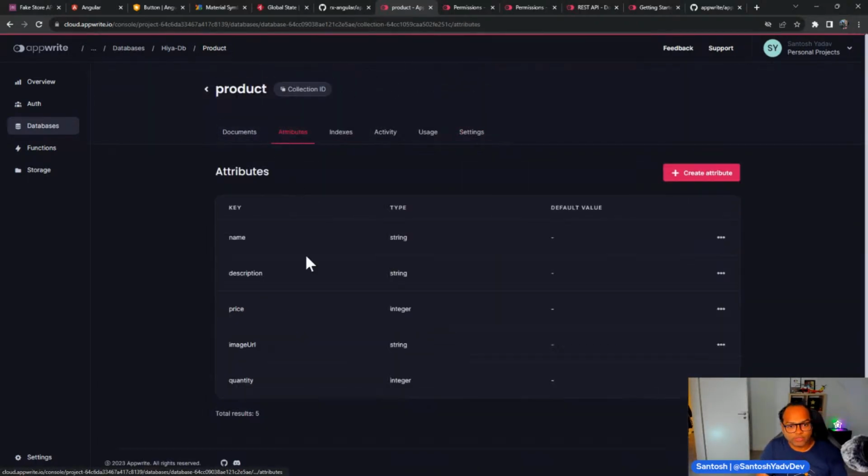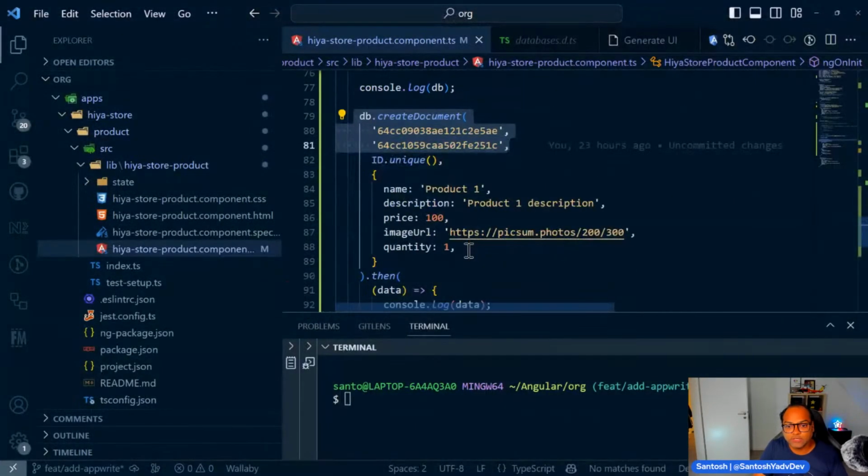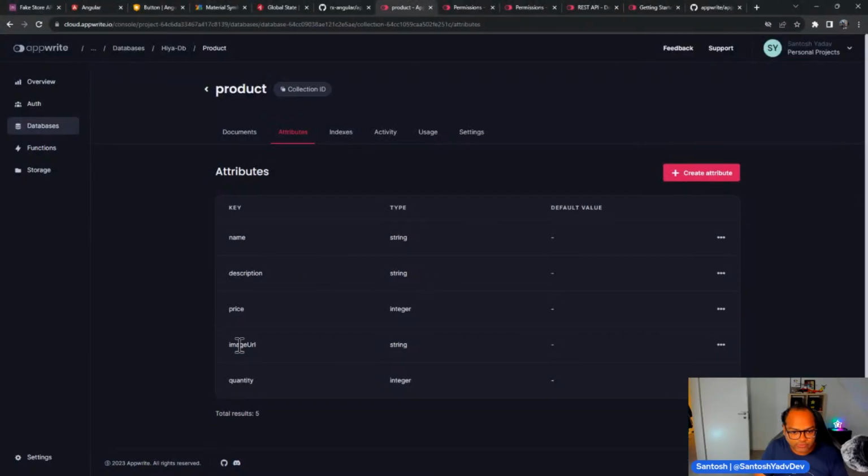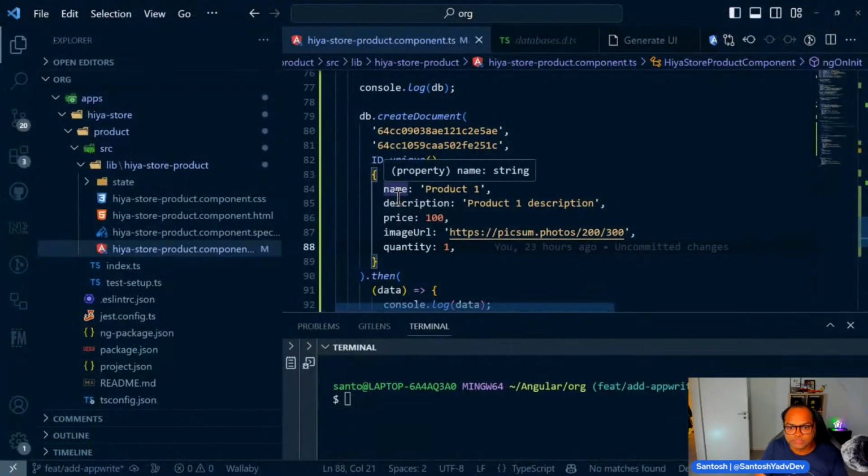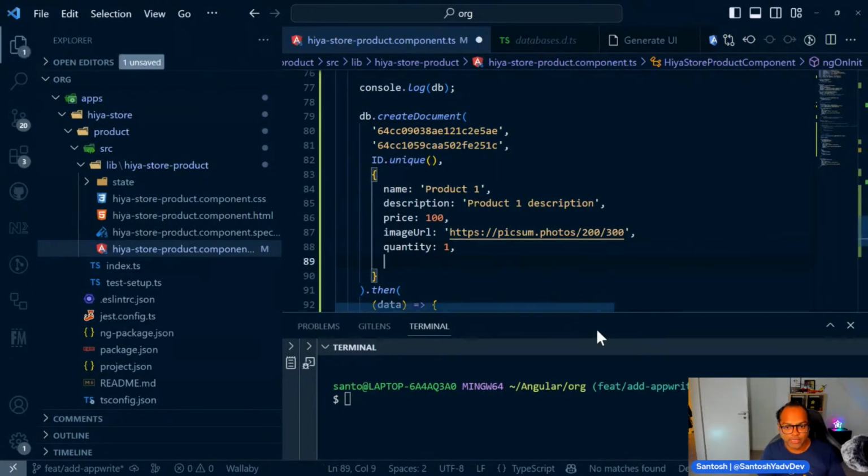And then you have to add all the attributes here. So if you try to add an attribute which does not exist, it will throw an exception. So we can see that, right? So here, let's say we have quantity, name, image. I have created everything: quantity, image, price, description, name. But let's say if I try to add one more property which says rating, right? And then I say rating is 4. And if we try to call this, let's see what happens.